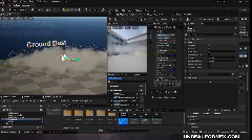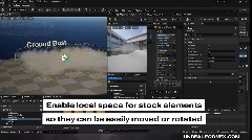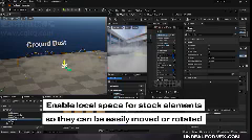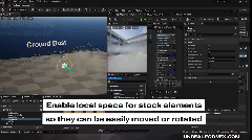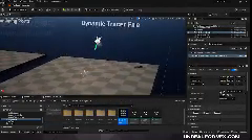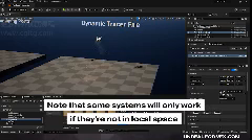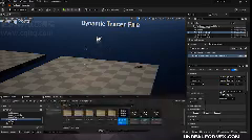So for stock elements like sparks or dust or anything like this, I typically like to set them to local space so I can move them around and rotate them depending on how I need them to react in the scene. But it is worth knowing that different systems like this dynamic tracer fire will only work if they're not in local space and they're actually bouncing off of different things inside of the world. So it's definitely not for every particle system, but where it makes sense, I definitely try to enable local space and parent the particles to the emitter.